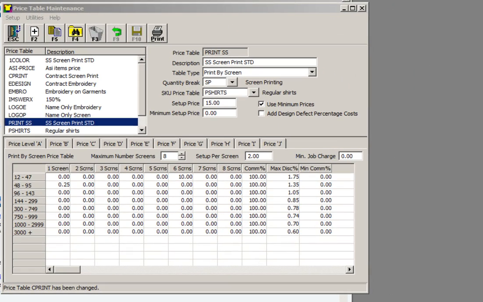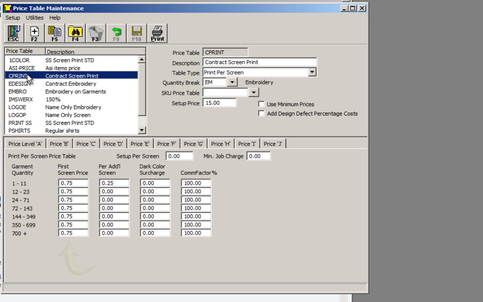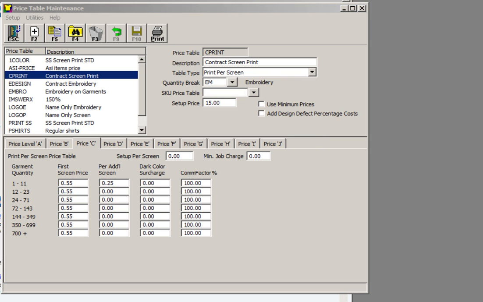Pricing tables can be set up to automatically calculate selling price based upon your company's preferences, which might include setting order quantity minimums for each item, or price breaks based upon the quantities being ordered, as well as by number of screens or number of stitches. You also have the choice of calculating selling price based upon tiers, such as A, B, C, D, etc. Or you could use formula calculations such as markup percentage. Impress has a full commission calculator built in and will work whatever pricing method your company happens to use.